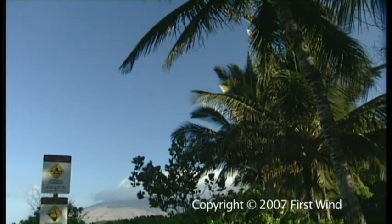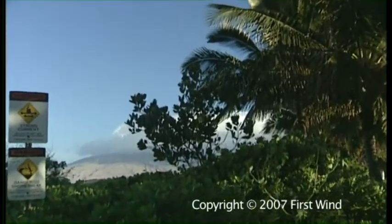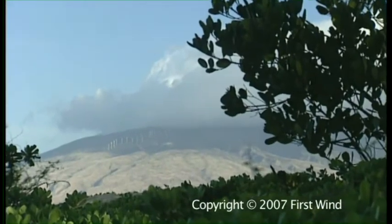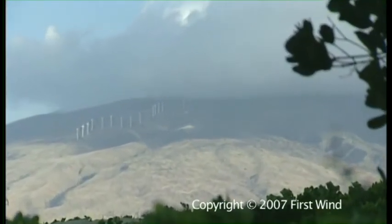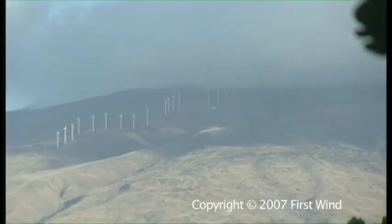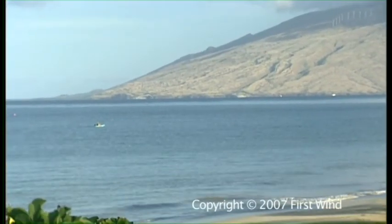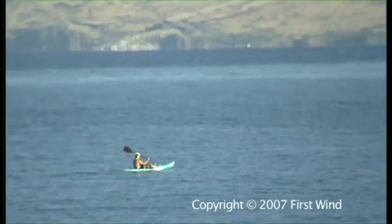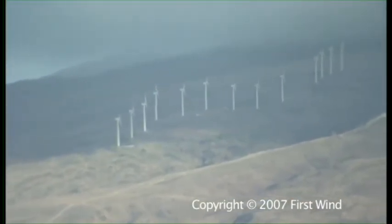What I didn't mention, folks often ask, well, what's the benefit to the outer islands if this cable goes through? And the quick response is, first of all, the residents of Molokai and Lanai are paying just about double what the residents on Oahu pay for their energy, their utility bills. If we're able to tie in these outer islands, the utility will likely have what's called levelized rates. It would offer the outer island residents the same rates as Oahu has, and essentially half the cost of the energy for the outer island residents. That's one of the biggest benefits in having all of these islands tied into one utility system.